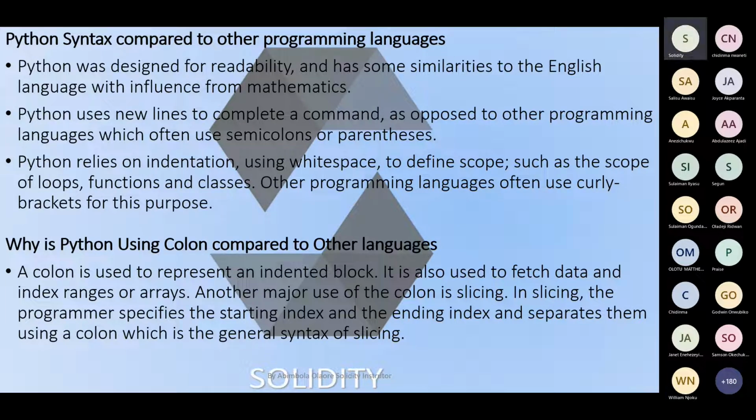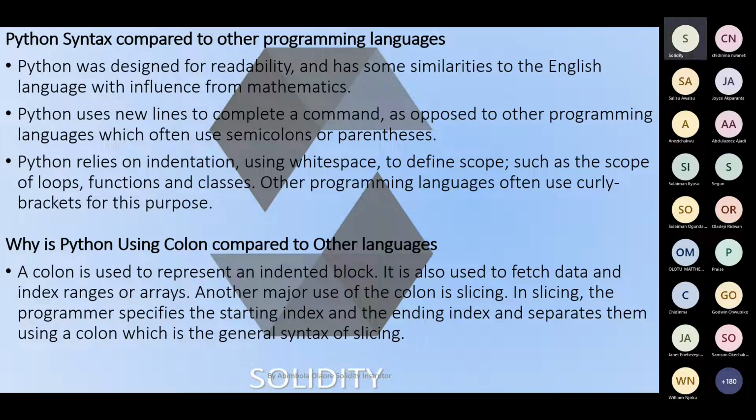Python relies on indentation, using white space to define scope, such as the scope of loops, functions, and classes. Other programming languages often use curly brackets for this purpose.